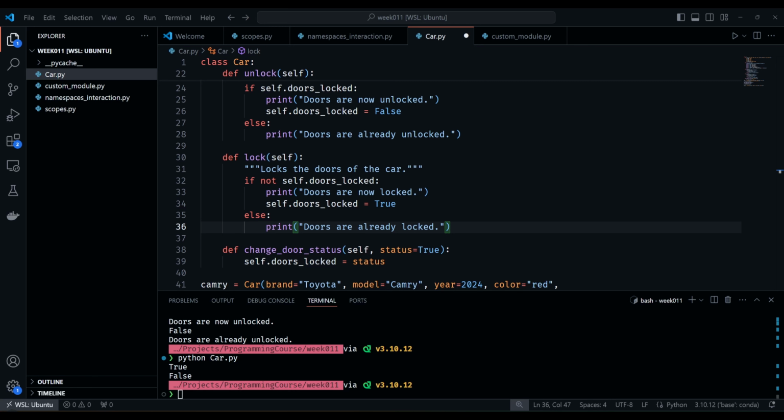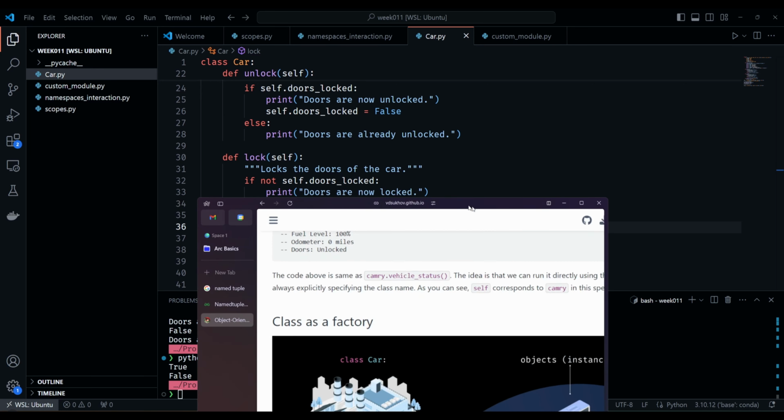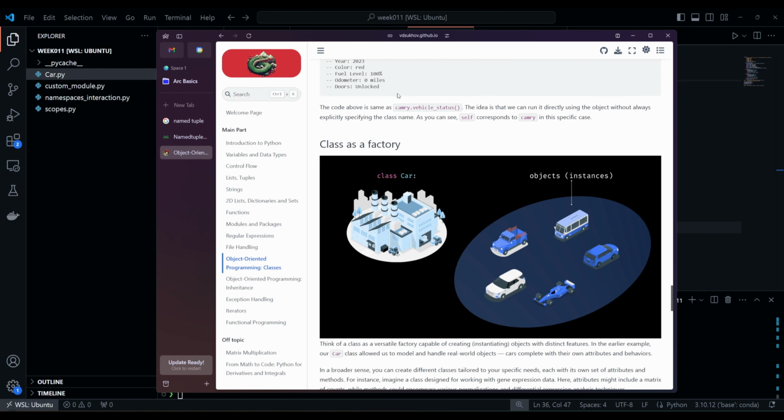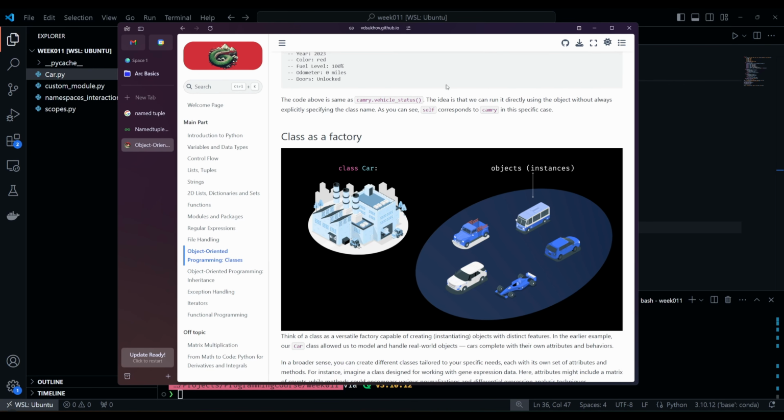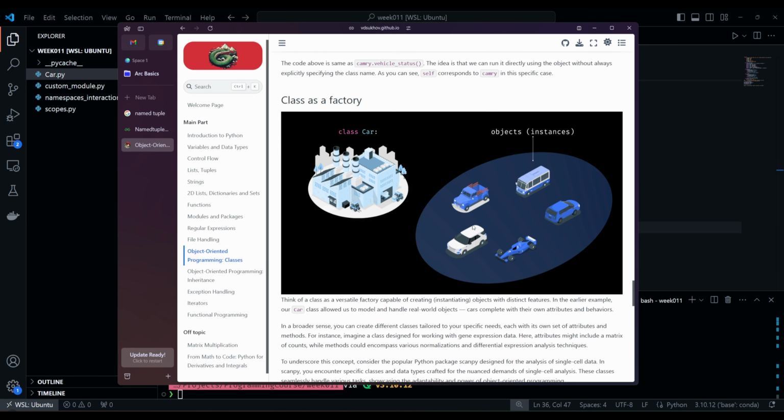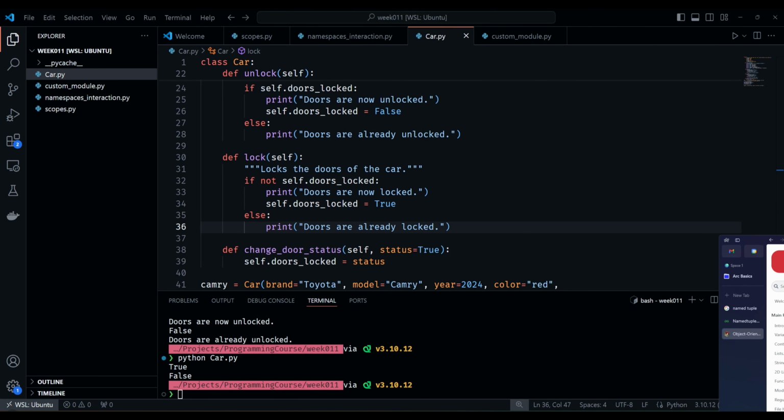Guys, I made a picture, so I just want to share it with you because I spent some time on it. So this is an example that you can think about: the class is a factory, right? And then the class creates objects. Also, you can find in some literature that they can be called instances. And so our class can generate all these cars. And this is just a visual representation.